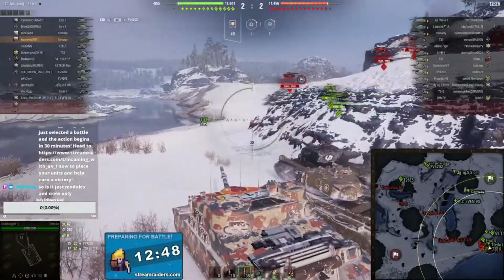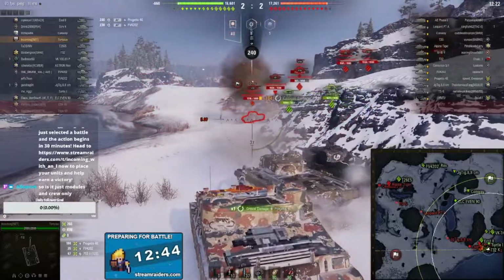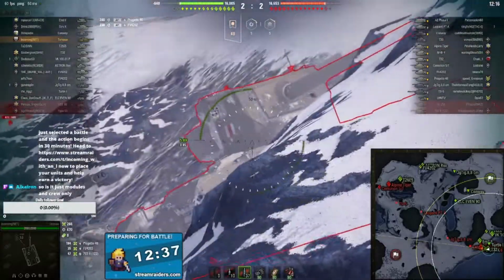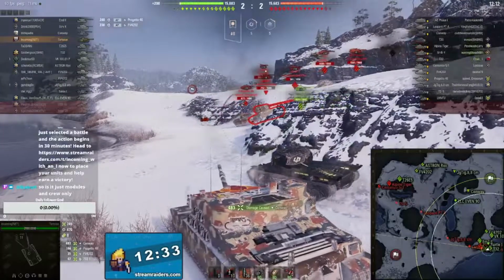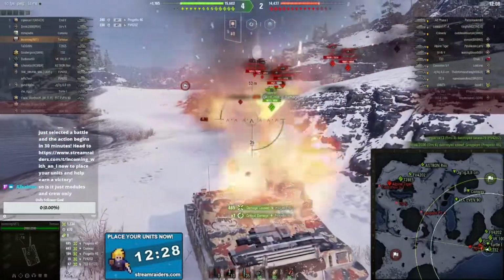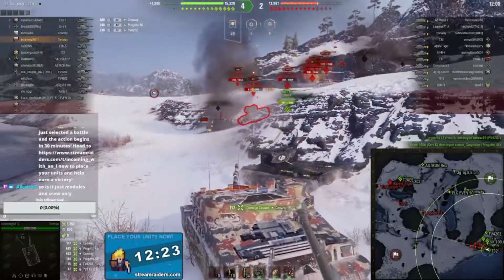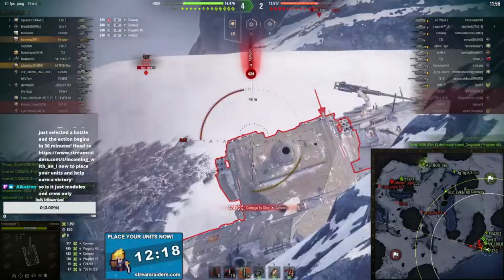Alright, guys, I got the armor and the hit points. Can I please just use them? I have the armor and the hit points. Can I please just use them? We've damaged them. Didn't really want to pen there. I'll take it though. Whoops. Enemy hit. Alright, I'm gonna go for this.